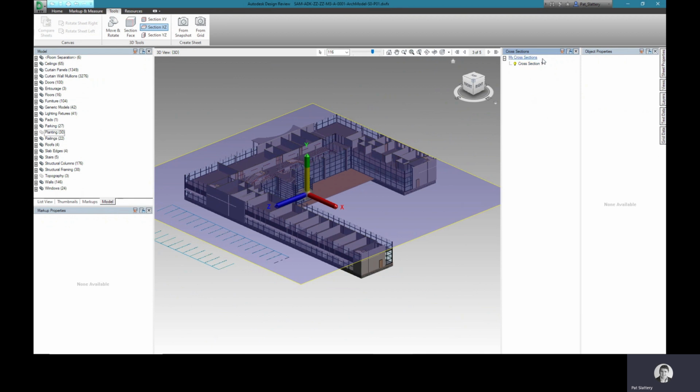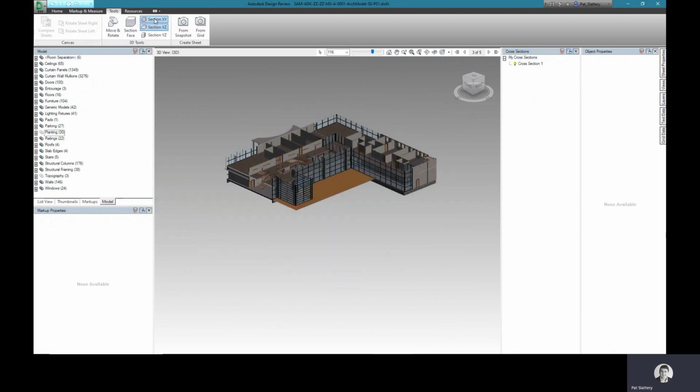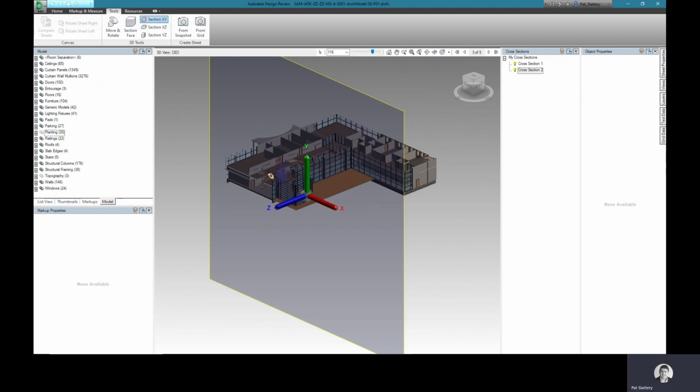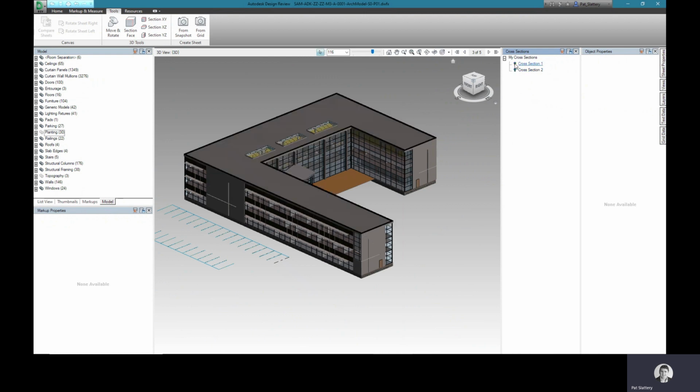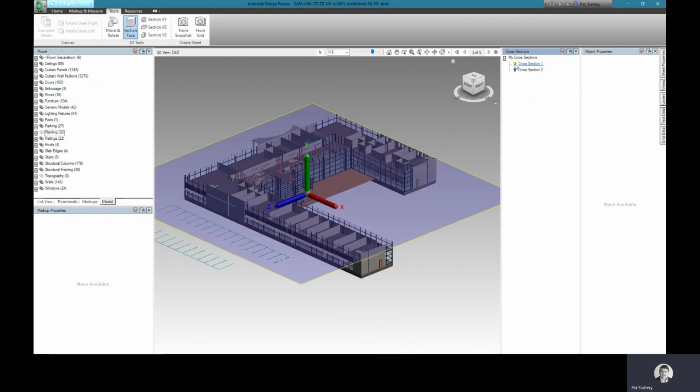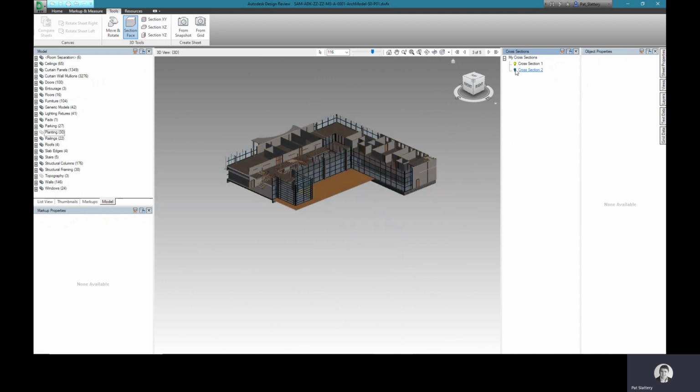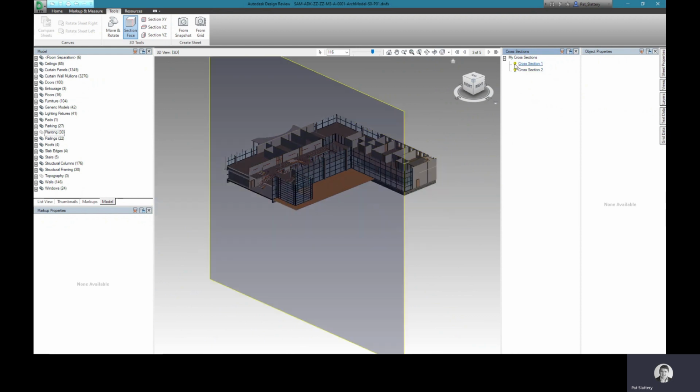So I only have one cross section. If I was to create another cross section, say a vertical cross section through the building, it creates a second plane. The second cross section appears in my cross sections window. I can control the appearance of those cross sections by using the little light bulbs beside the cross sections to turn them either off or on. And I can have any combination of cross sections turned on or turned off.